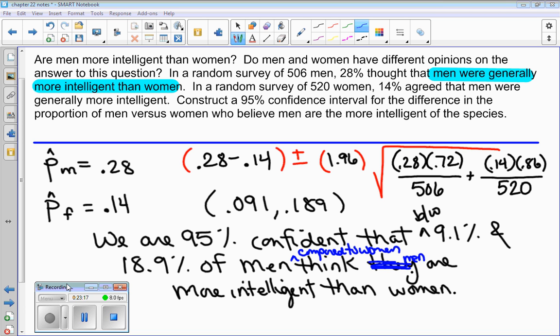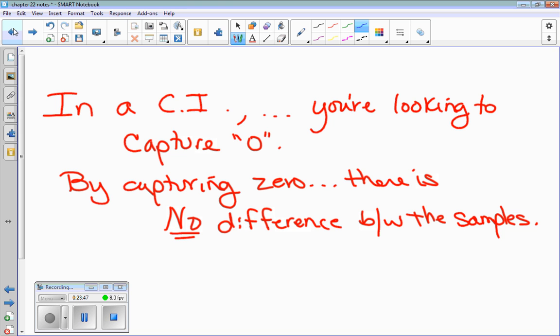All right. Really, there's nothing more to this than what we've already done, except we have to do some subtracting in the beginning, and we have kind of a new formula for standard error, right? But is it a formula you have to memorize? No. Is it on your formula sheet? Yes. So really, there's nothing new, except for new formulas. And what are we always trying to capture? 0. Okay? And we didn't here, and that's okay. Yes? Okay?